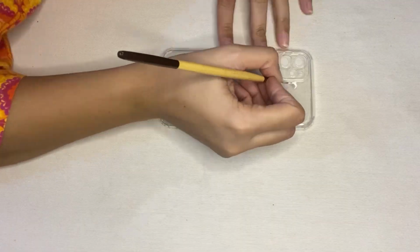So if you are interested and if you want to do this with me, just grab a transparent phone cover and some acrylics and you're good to go. So without further ado, let's get started.